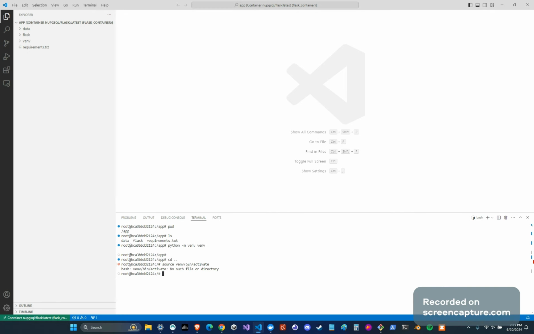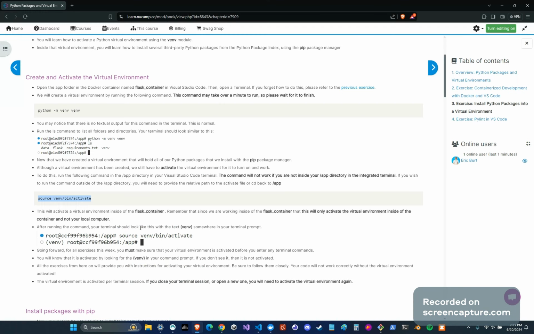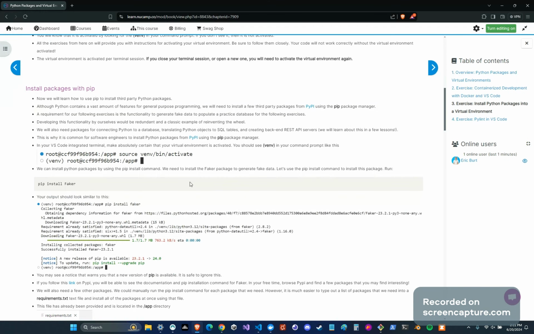So we're going to just cd back to app. You don't have to follow this, but I want to make sure we're running it in the correct directory. And press enter, and you know that you're good when you can see this venv right here. That means it's activated. So we created our venv, virtual environment. We activated it, but there's no packages inside our virtual environment. So now we have to go actually install some of these packages.